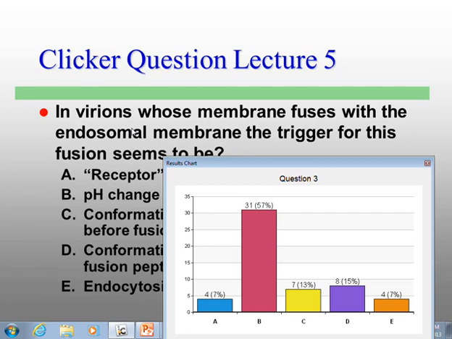So now if we do, let's see, select, one more. Yes, that's the correct one. And then the conformational change that happens, before fusion and after fusion takes place, is due to the pH change, but it's not the triggering of the fusion event. So that triggering is really due to the pH change. And then the afterwards, that happens once you've already had that insertion event that takes place. And of course, endocytosis is happening right at the beginning of this whole process.